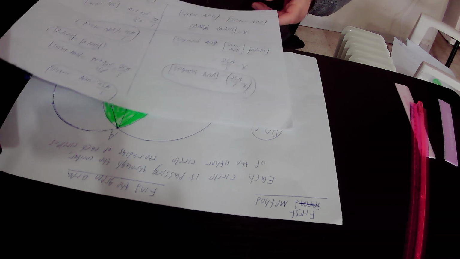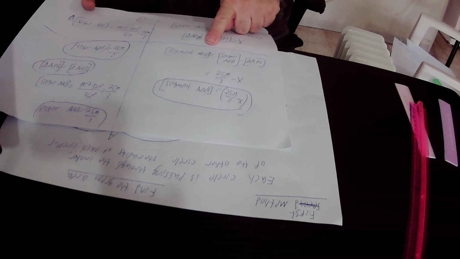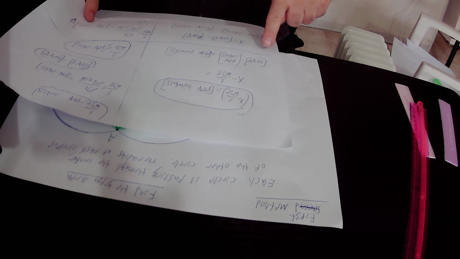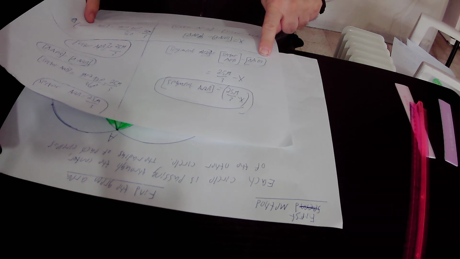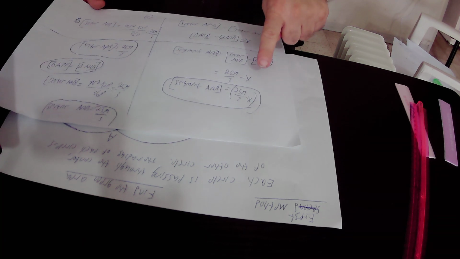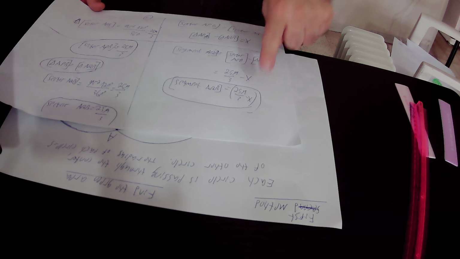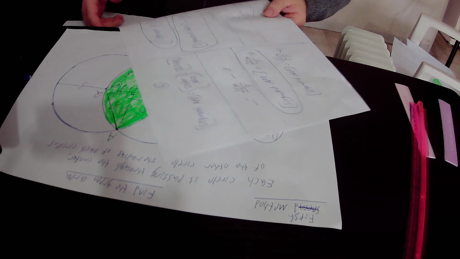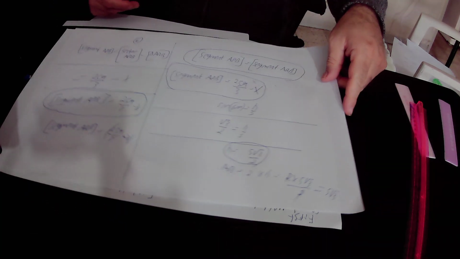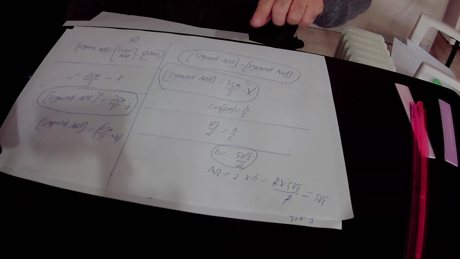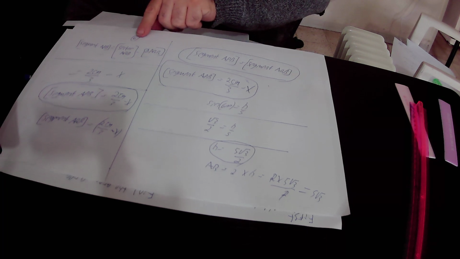And the area of segment AQB equals the area of sector APB, that is 25 pi over 3, minus the area of triangle APB. We defined the area of triangle APB as x, so the area of segment AQB equals 25 pi over 3 minus x square units. And then, what is the area of segment APB? The area of segment APB equals the area of segment AQB.